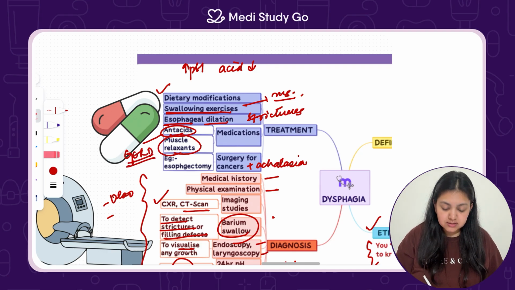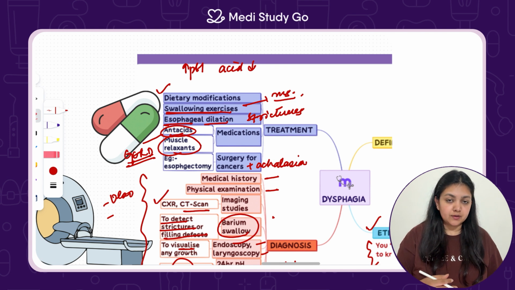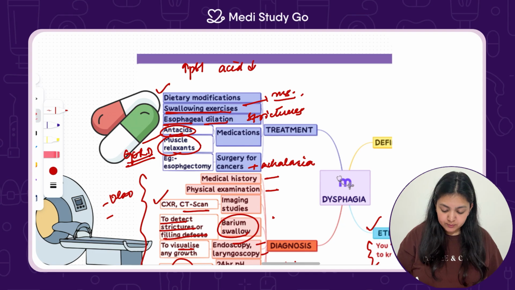You need muscle relaxants in cases where the muscles are getting involved due to nerves being affected. So ideally the nerves will be treated, but muscles need to be relaxed because they will lead to good peristaltic motion and remove the dysphagia symptoms. Lastly, the last line treatment is surgery, which can be required for cancers where esophagectomy is done. A part of the esophagus is removed, and it can also be needed in cases of achalasia where the motility is decreased because of any cause like fibrosis or ring formation, etc. So there also surgery might be needed.